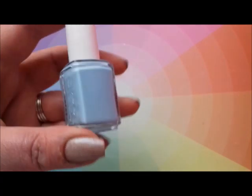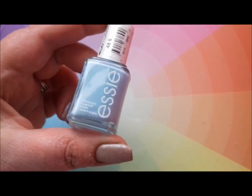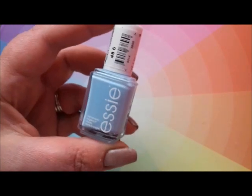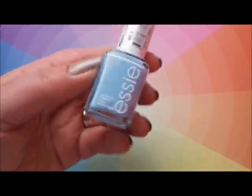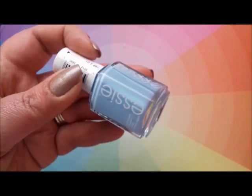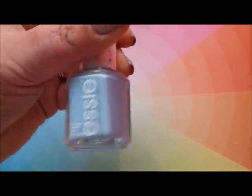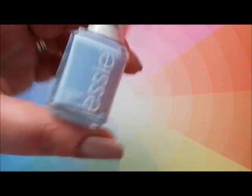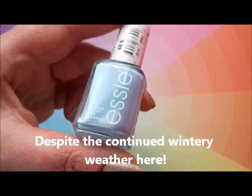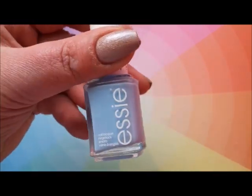And then this — would you believe — beat out lots of different beautiful shimmery polishes. The reason I'm putting this in is because it was the first polish this year that I put on my nails where I actually felt like it was springtime. This is Essie Blue La La and I picked this up randomly from TK Maxx recently. Great formula in two coats, a really pretty soft blue pastel. And as soon as I had this on my nails, it just felt like spring is on its way. Just for that feeling it gave me, Blue La La by Essie definitely made the Magnificent Seven.